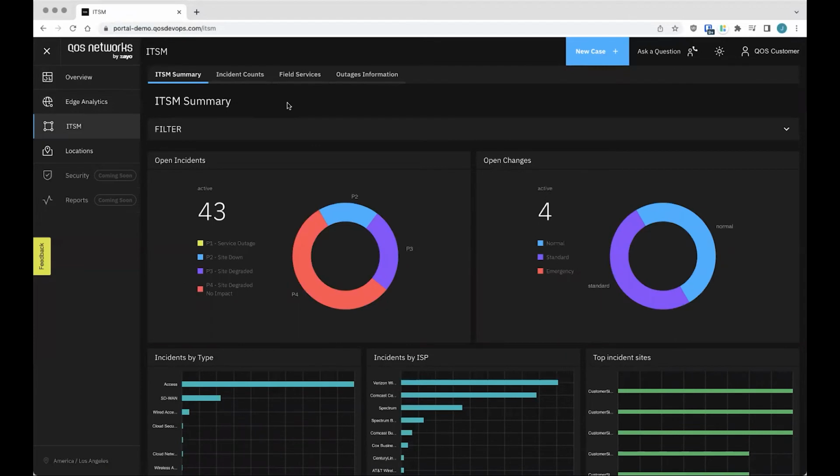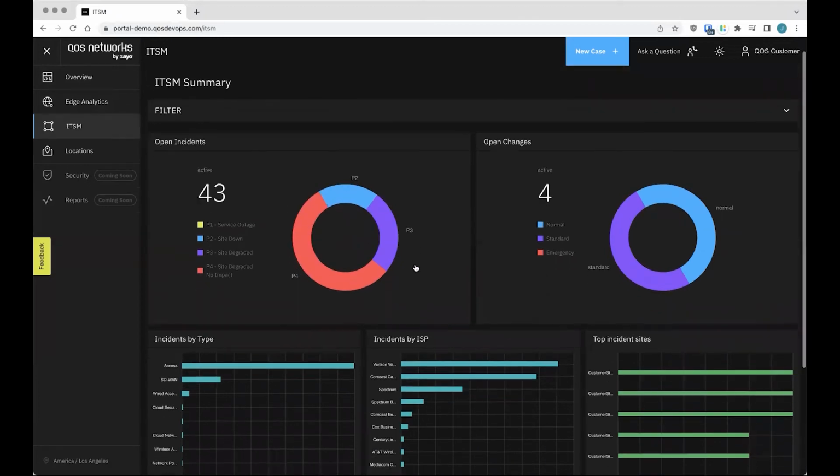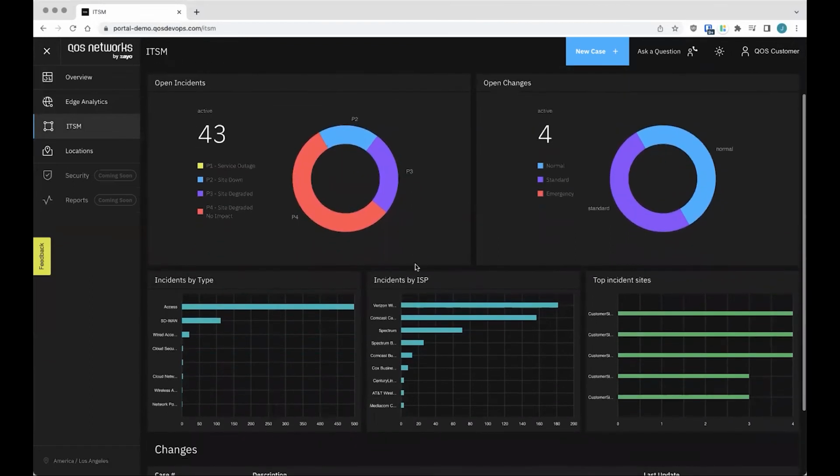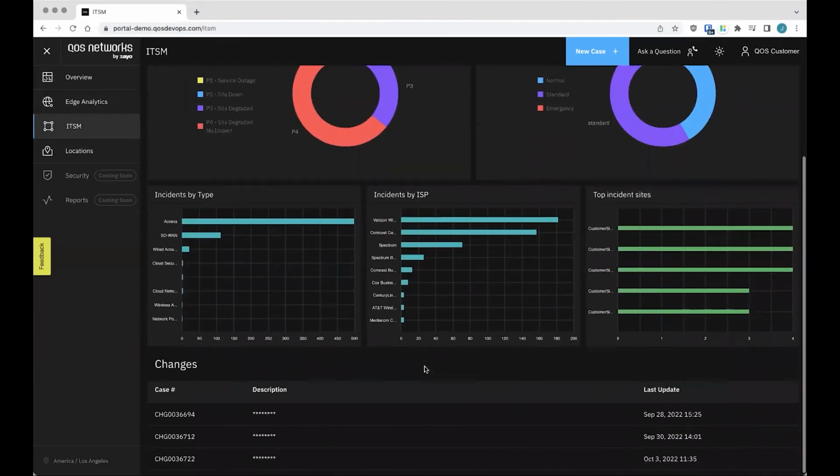A couple more items from a high-level network management perspective, and then we'll drill down into an individual location. From a network management perspective, as we look at breaking down incidents by location, breaking down incidents and changes, really giving an ITSM overview, we can start to see incidents by type. Again, really hammering home that for this example customer, we have a lot of access issues, and a lot of it is driven by Verizon Wireless. We have a couple chronic sites that are driving most of the volume within the network. So we use this dashboard to drill down on what is our biggest area of opportunity from an operational perspective.